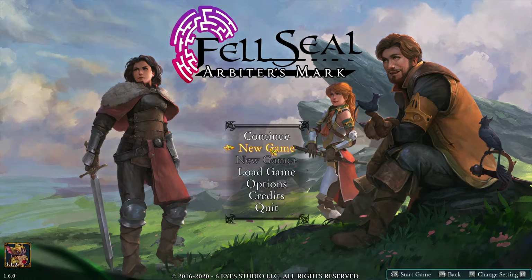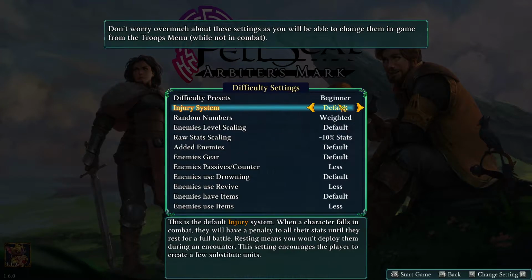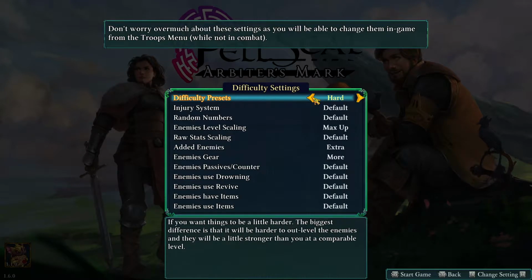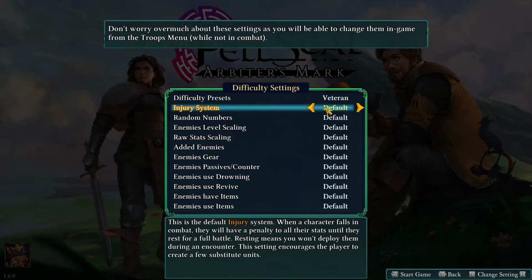Let's go ahead and click new game and see what we get into here. Don't worry over much about these settings. You'll be able to change them in game from the troops menu while not in combat. Difficulty. Veteran. This is the default setting. It's recommended for players with a solid amount of experience playing tactical RPGs. Warning, this mode can be fairly difficult and might not be for everyone. We'll start on Veteran.